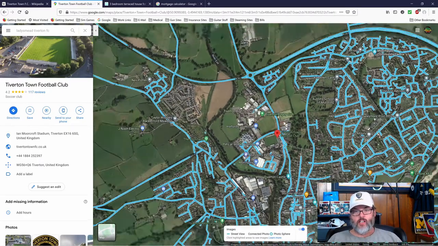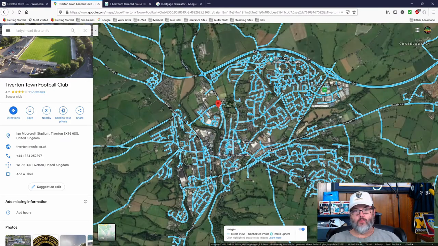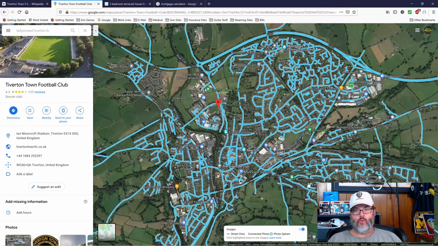So let's just zoom out a little bit. So it looks like Tiverton proper is over here, or to the east, so we're on the west side of the village area. It's like pretty good traffic intersections to get through there.